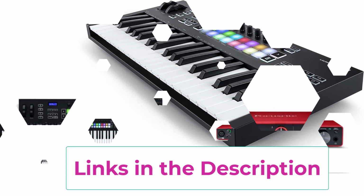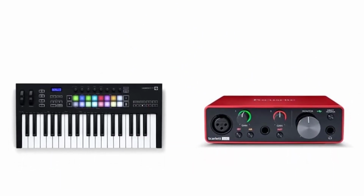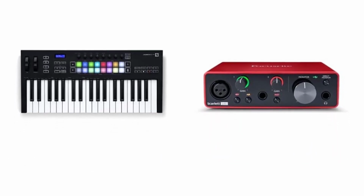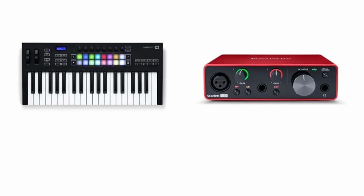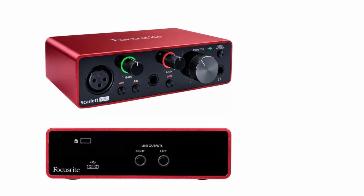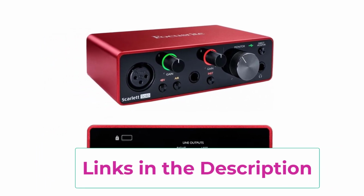Never lose an idea with Capture MIDI. One-touch access to Ableton Live's Capture MIDI ensures you will never lose an idea without taking you from the creative experience. Create and play with feeling. Velocity-sensitive keyboard and 16 velocity-sensitive pads enable expressive and dynamic performance at your fingertips. Capture your playing in Ableton Live precisely as you intended.